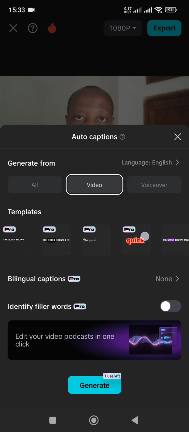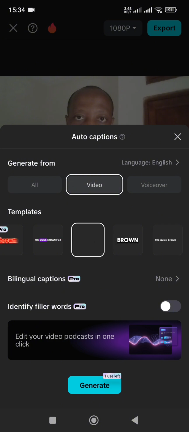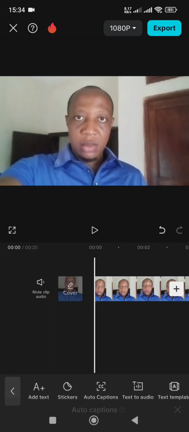Everything in CapCut is now pro, but there's a particular one I like using, and this is it here. Let me select this very one. This ties the audience more. Let's see. Okay, it's rolling. Yes, this is cool, and it's still the same as this very one. Let me see the difference. Okay, now let me use the first one I'm already used to. Now this is it. I'll choose this. So since I've chosen this, now I'll tap on generate.